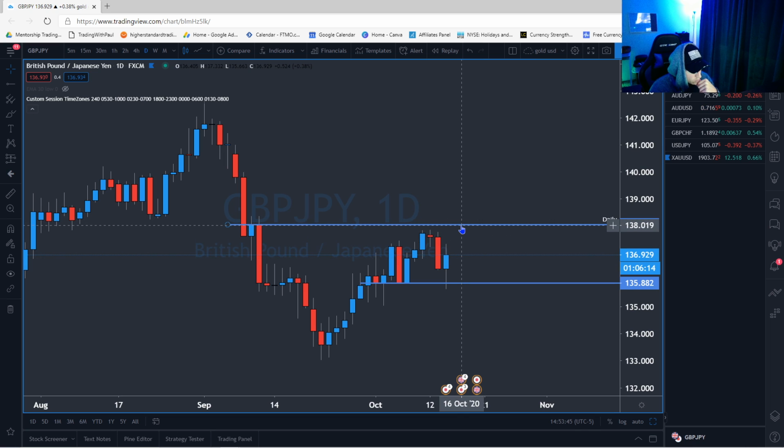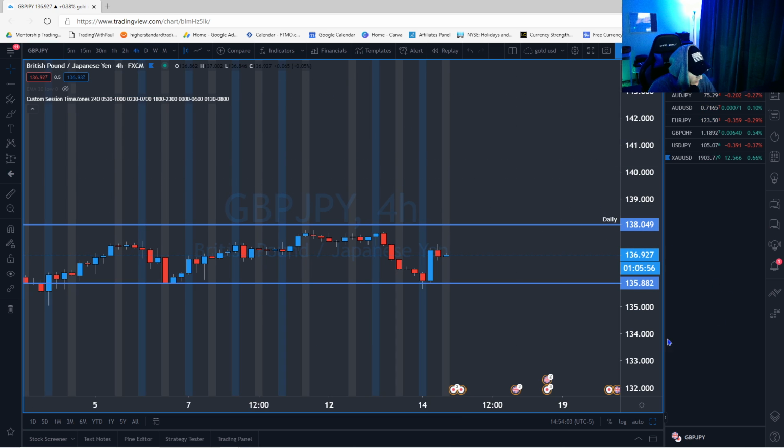Again, this one's still a little ways away. This one a little ways away. We're kind of sitting in the middle here on the daily. And that's enough information. If this doesn't look clear enough, that's okay, because we're going to drop down in the time frames and start slowly dissecting smaller time frames, which will determine where the higher time frame will go. So let's jump to the 4-hour.